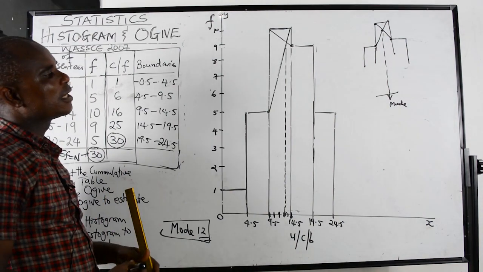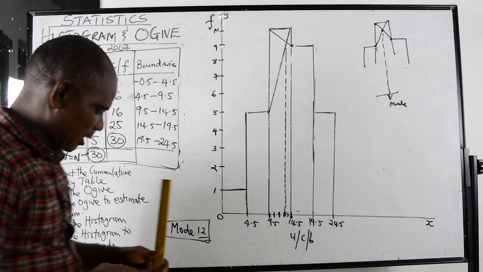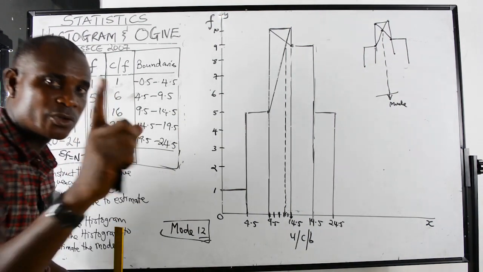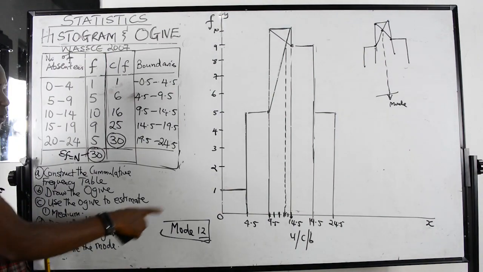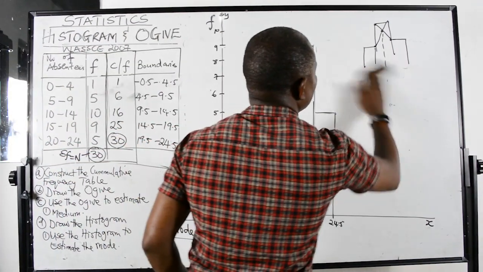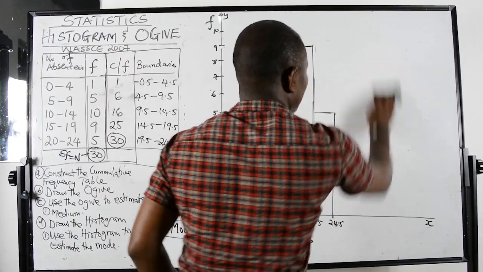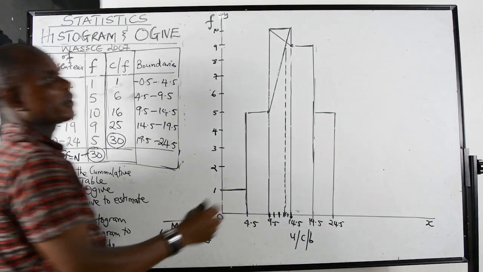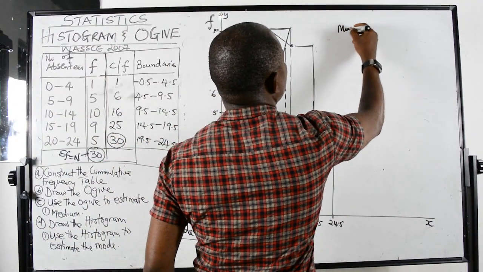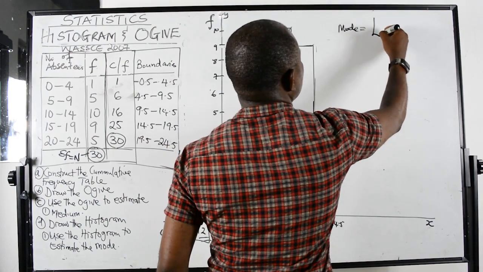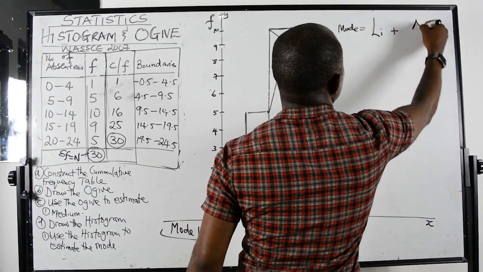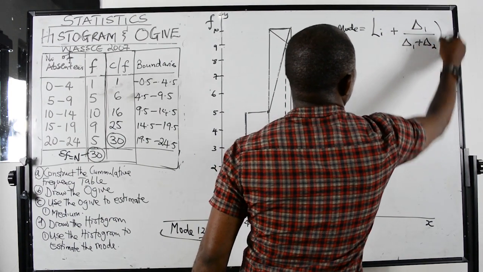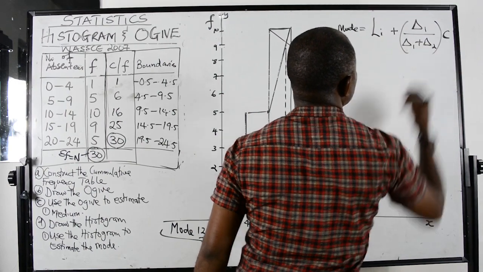So now we want to look at the way we can find the mode from a formula point of view. If you are a meticulous student, like I told you, you can first of all find the mode by formula, and then you come to ascertain it on the graph. It's possible. So look at that formula to estimate this mode. In fact, we can use it to verify whether our answer is correct. So now the mode by formula is given by the lower class boundary plus delta 1 divided by delta 1 plus delta 2, multiplied by C. C is the class mark.